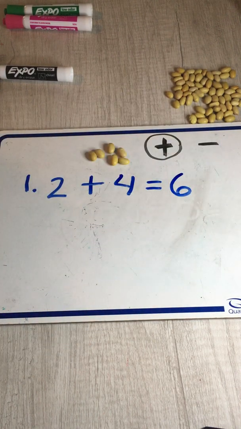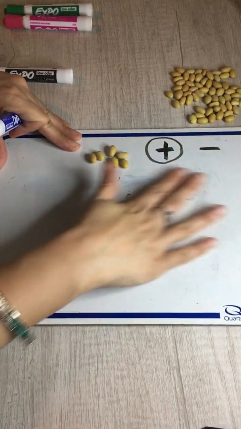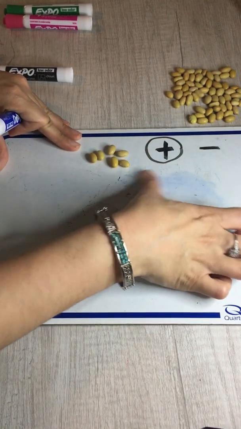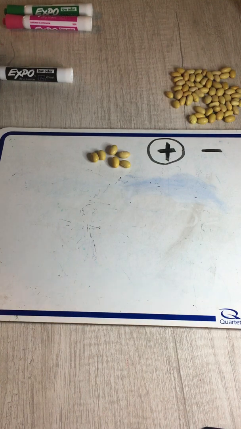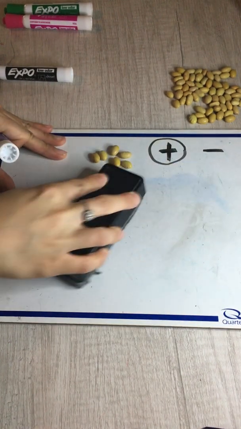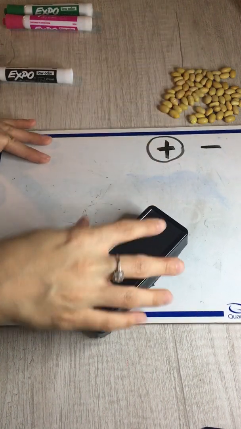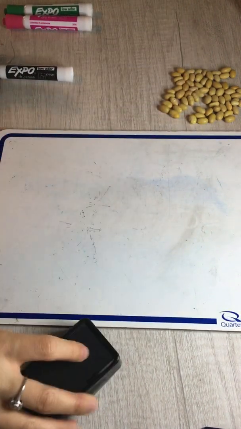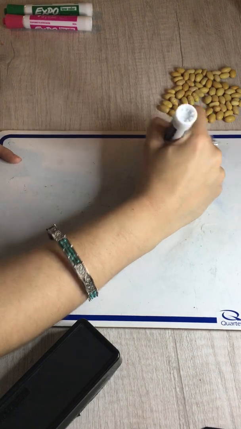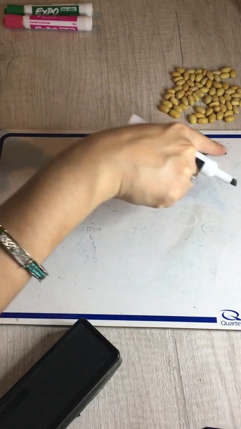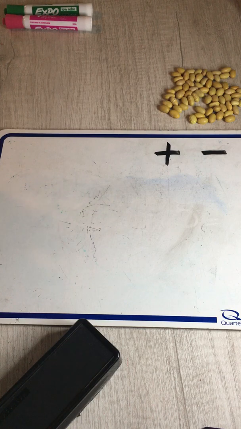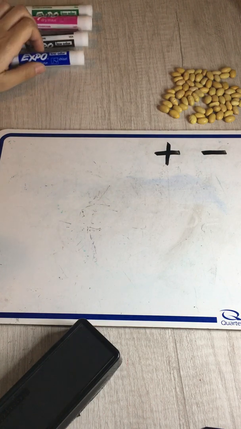Good. Good job. All right, now keep your paper and your pencil. Don't erase it. I'm going to erase it because I have a whiteboard. But let's do the next addition and subtraction story. And let me get my little eraser ready. All right, here it is. Okay, so now I'm going to move my beans aside, and I'm going to do the next math problem. We have our addition plus sign, minus subtraction sign, and here we go.